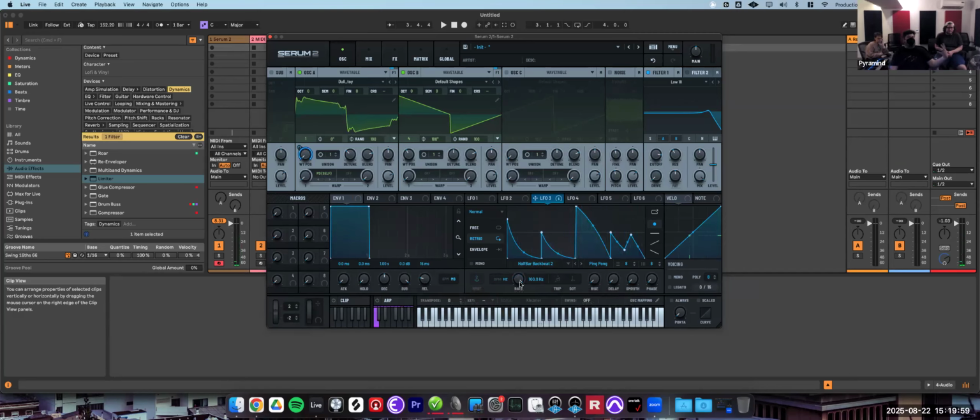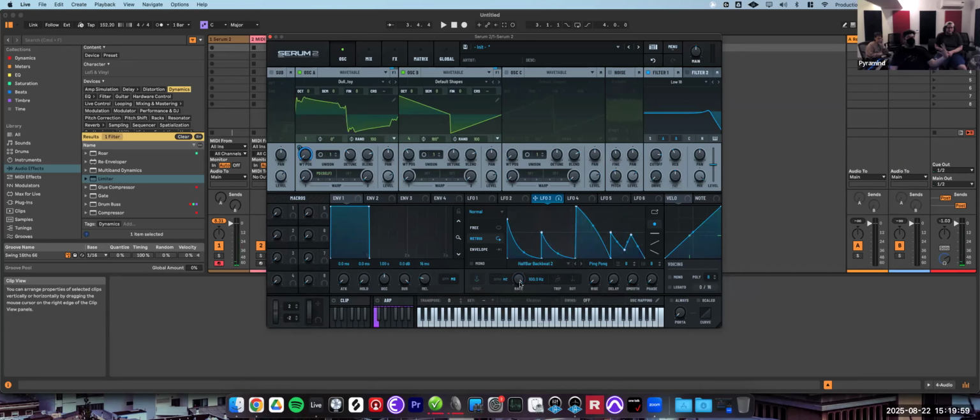You can actually see the effect of that with this white line. So it's basically just going to take all of the curvatures and smooth them out, so you don't get a lot of clickiness or instantaneous jumps between positions. And then we've got a start phase, right? So you basically choose the position the LFO actually starts in. So if we want to start from right here, you'll notice modulating that start phase has an effect on the speed of the LFO as it plays. So that's something to think about, right?